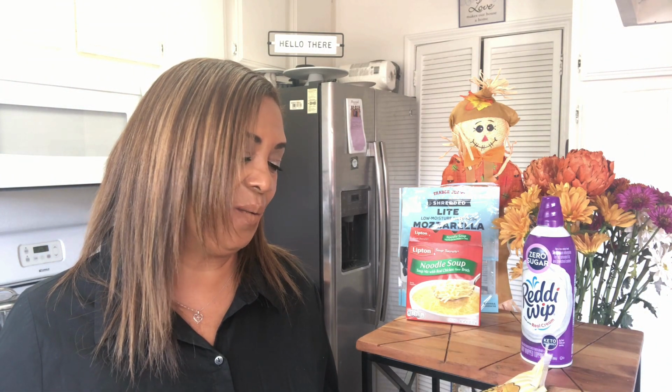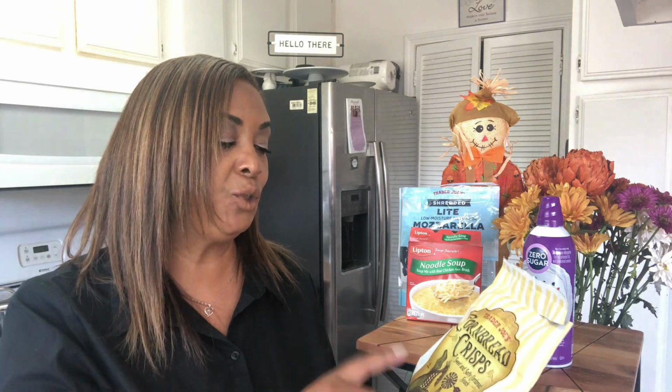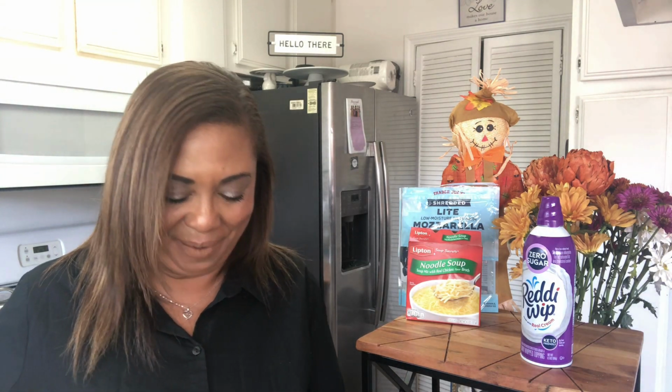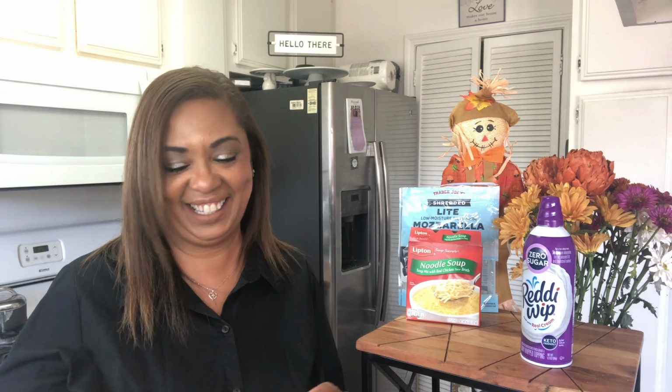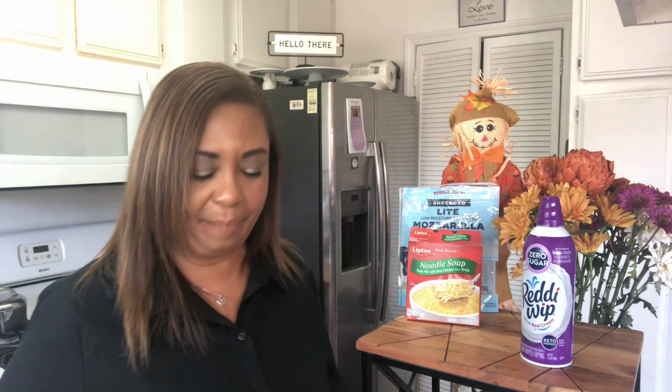I love it. So, wow, again, you kind of have to be careful. 5 smart points, but that's how much you'd spend on some chips, right? So I've had these with my wrap for lunch and just called it a day. But it's one of those things where you start snacking, it might be hard to put down. Sweet and salty cornbread snack. If you see these and you think you can control yourself, you might want to pick them up because they are delicious.